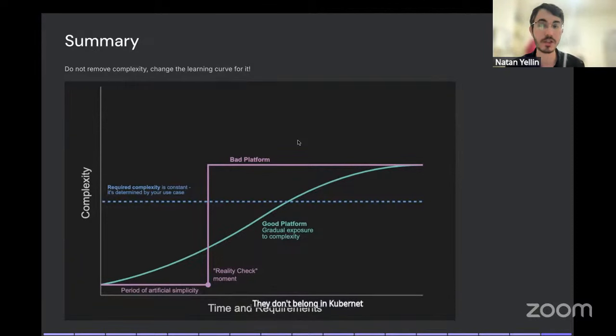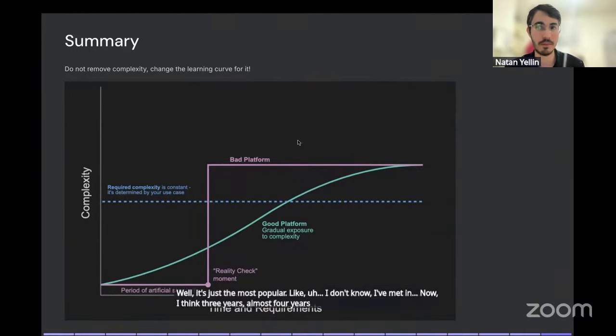But I'll answer now the first part of the question, which is why is all the content around platform engineering always around Kubernetes? Well, it's just the most popular. In now I think 3 years, almost 4 years at Robusta, we met a lot of companies and a lot of customers, and I think we turned away a company once that was really interested in what we did, but they ran on Nomad and it wasn't a fit for us. Every other enterprise company we meet always runs on Kubernetes or is migrating to Kubernetes, maybe from virtual machines today or something else, like Cloud Foundry, but they're in that migration.